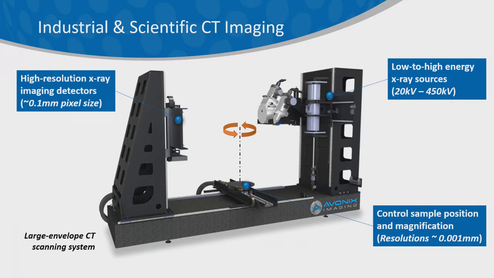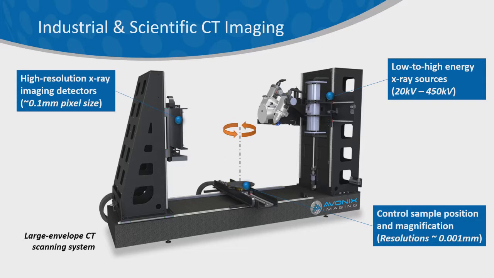The first thing you'll notice is we don't have a spinning gantry. We're just rotating the part on its own stage, and by doing that, we're able to acquire much higher resolution and much more precise data. Most systems will have an X-ray source, as you'll see on the right-hand side here, some imaging detector to actually collect the X-rays, and then our sample will rotate in between those.